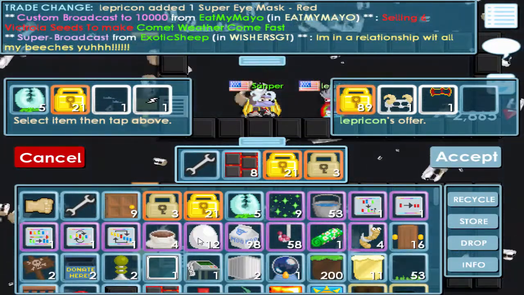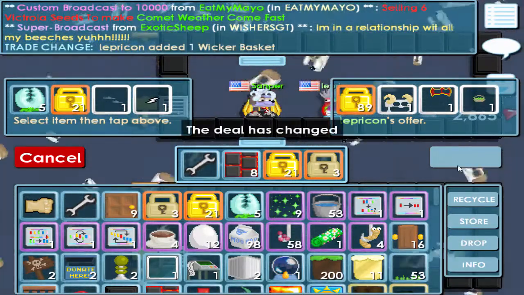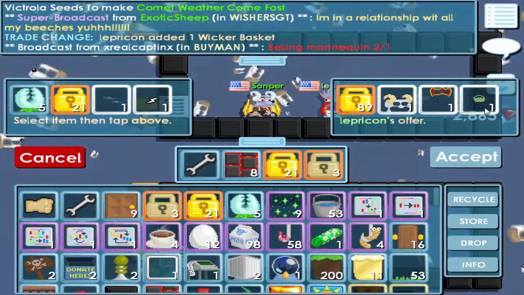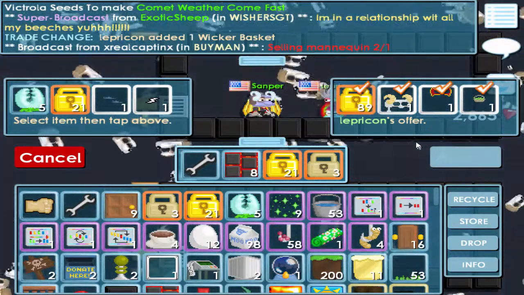5.1. Yeah. Are you sure? Positive. What is this? Winter basket? I've never seen that in my life. It's a wicker basket, not winter basket. Now I'm gonna get roasted. No, I'm just kidding.